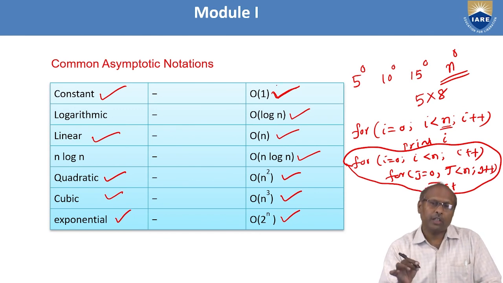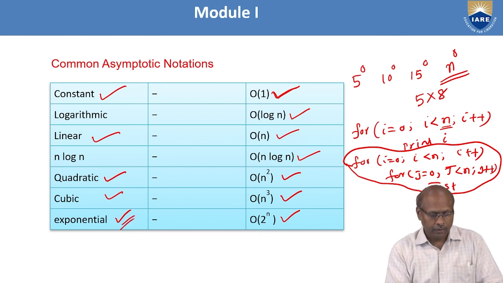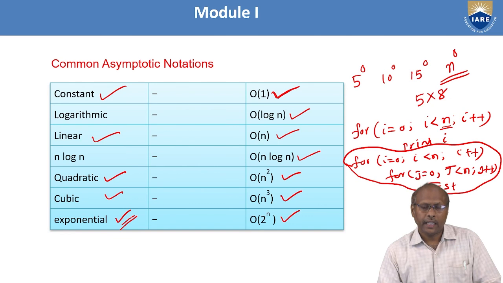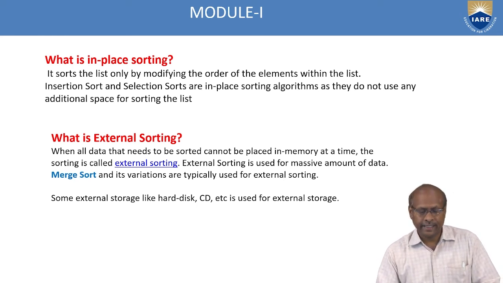Then you should say order of 1 is the best, and which takes more time than order of 2 per n, that is exponential. So this is the way you can evaluate. Similarly, they will ask, what do you mean by sorting? Sorting means arranging the data in an order, either ascending or descending.